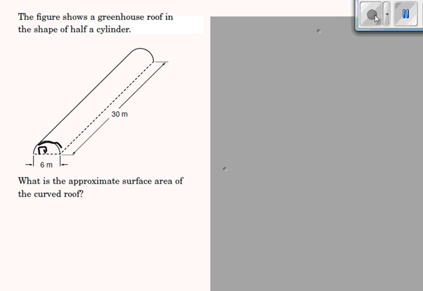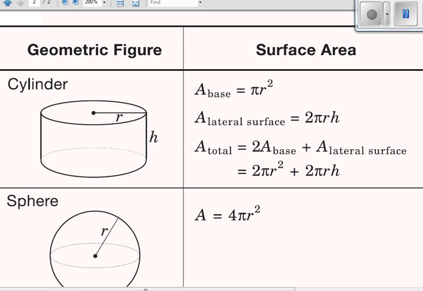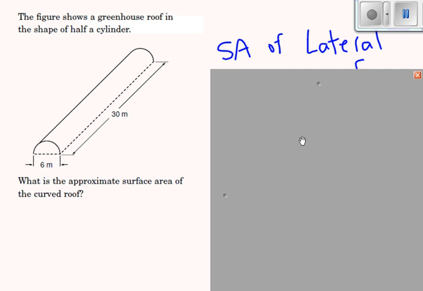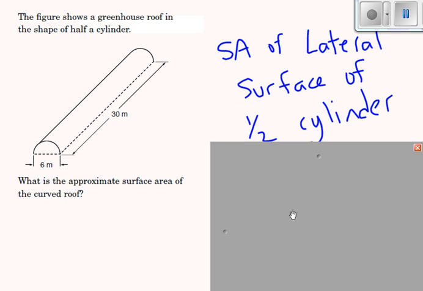Okay, so it is a surface area question, and the shape in question is obviously a cylinder, but make sure that you don't, again, blindly look at the formula sheet. Here's the formula sheet. But again, we're not counting any of the circular portions as part of the roof. So the only part of this formula I need is the lateral surface. So I'm just going to take 2 pi RH because I don't want to include the circular part. So I need the surface area of the lateral surface of a half a cylinder, right? That's the formula I need.